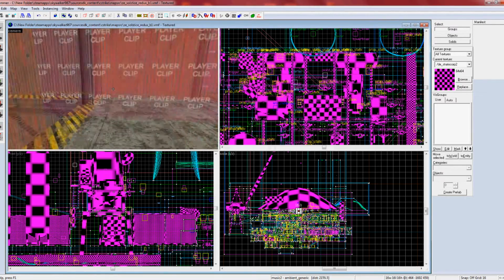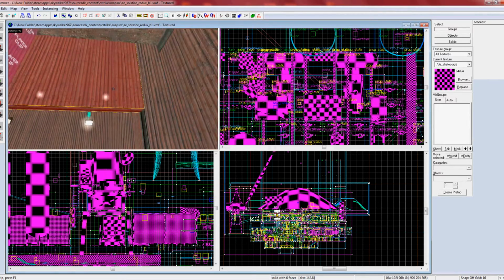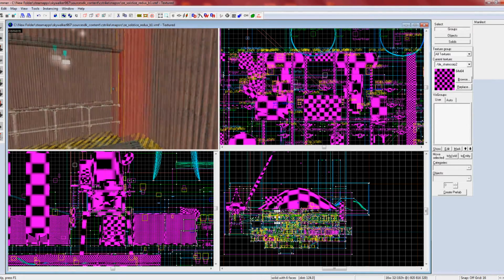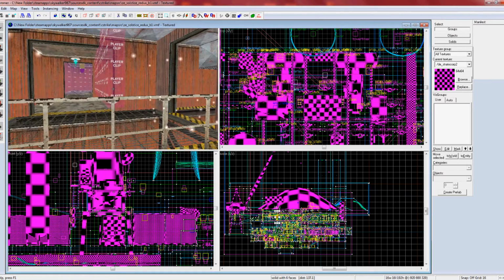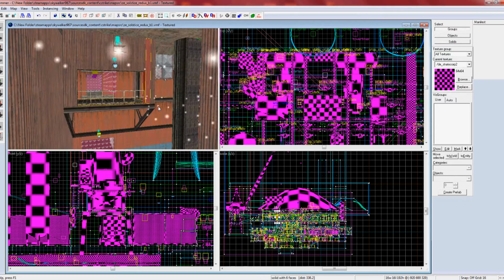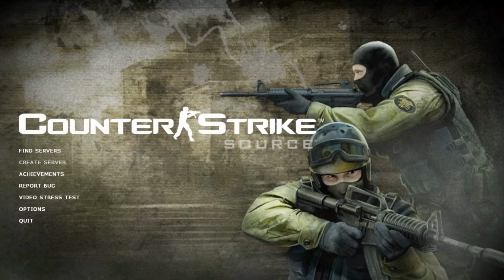But yeah, that's the gist of the map making. I mean, it's pretty hard. You have to go through. As you can see, these are all individual pieces. So it's not like you can just say, oh, let's put a building here. You actually have to make the building from scratch, so it's a lot harder than you'd expect. But other than that, guys, I will see you in the game when we test out this map, and I will be right back. Alright guys, so here we are in game.